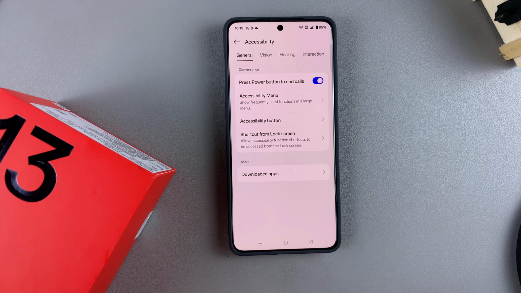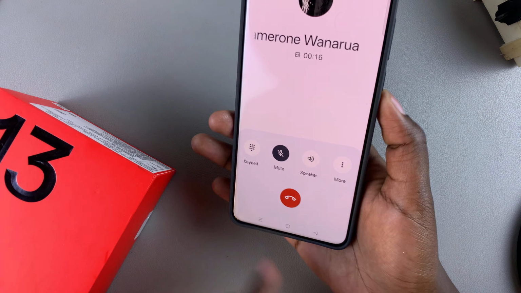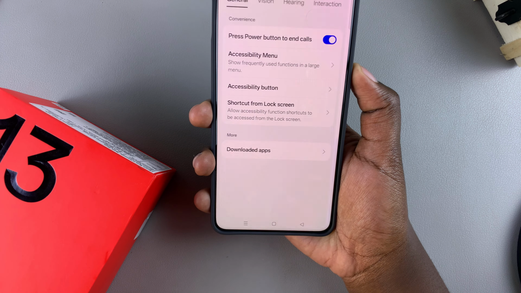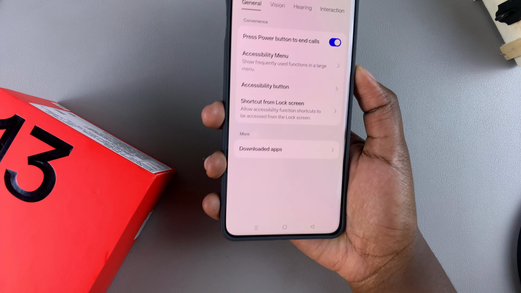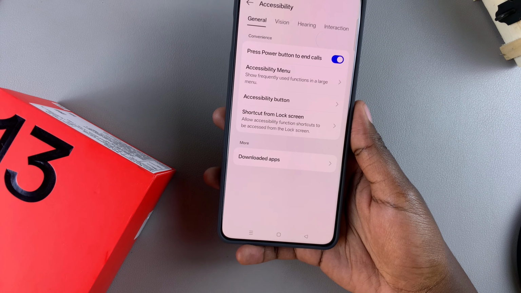And then once that's happened and you're in an active phone call with a friend, a family member, or just talking to someone, and during the phone call you decide, oh, I want to end this, I'm not ready to continue, or there's something going on and you want to focus on it, then all you need to do is press the power button like this and the phone call will be ended, making it easier instead of having to go back to your screen to end the phone call.